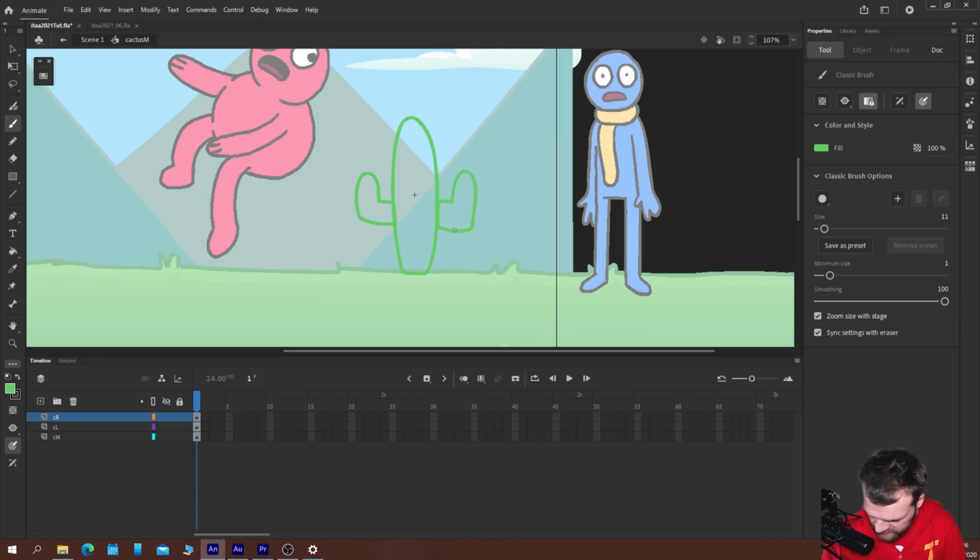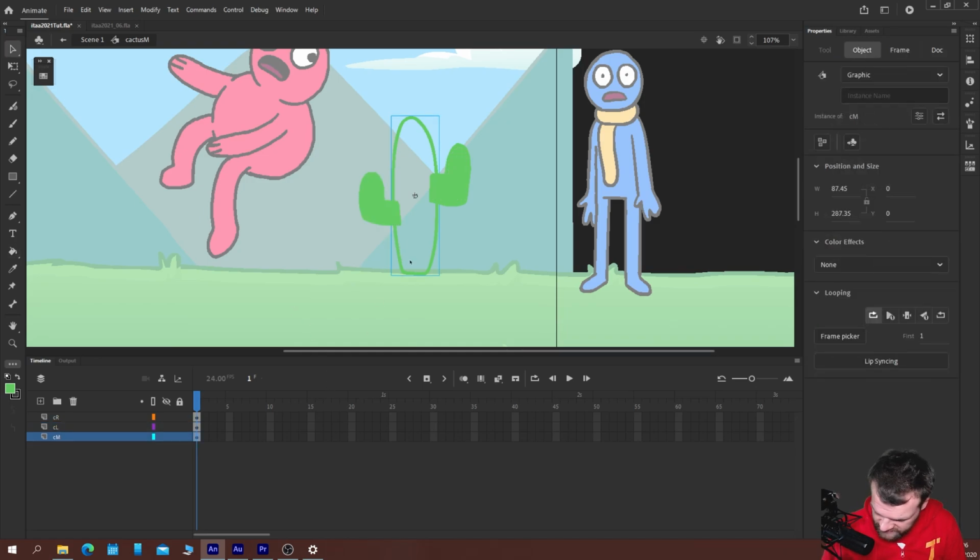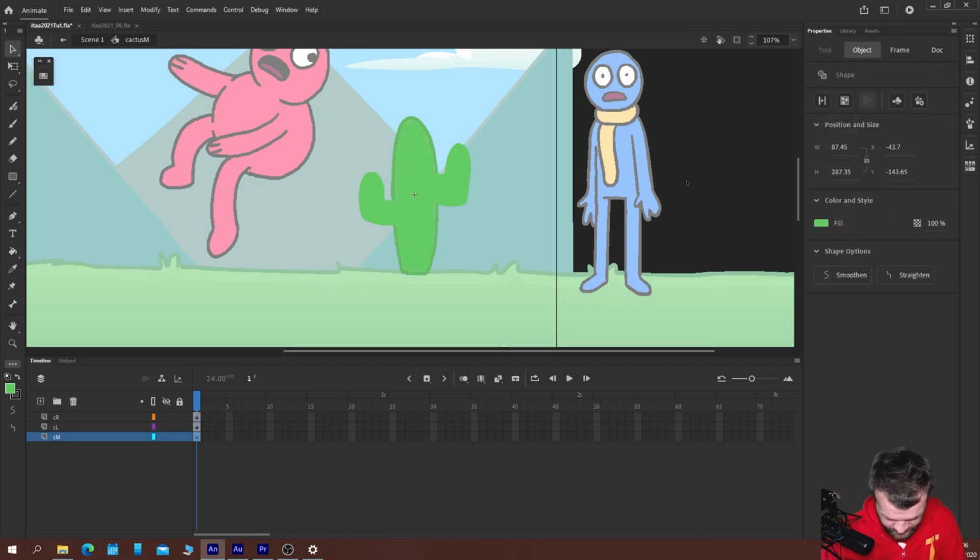Okay, and maybe what I'll do is offset this one so it's a little bit higher up. We're going to make sure that these overlap a little bit as well, because we're going to color these in a moment. So I'm going to fill all of these in, actually, thinking about it, including this main section here, like so. Okay, so now we have a cactus on various different levels and layers.